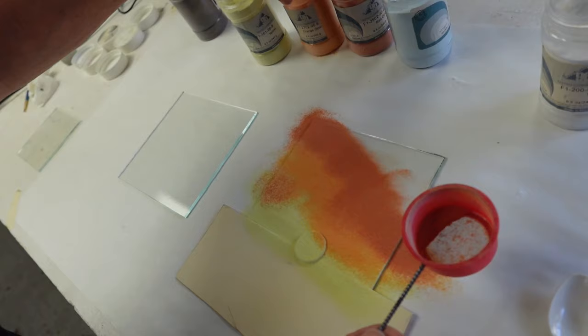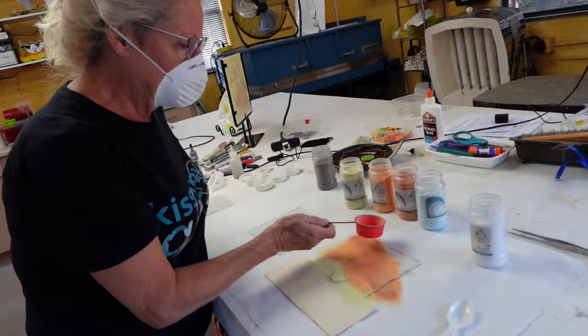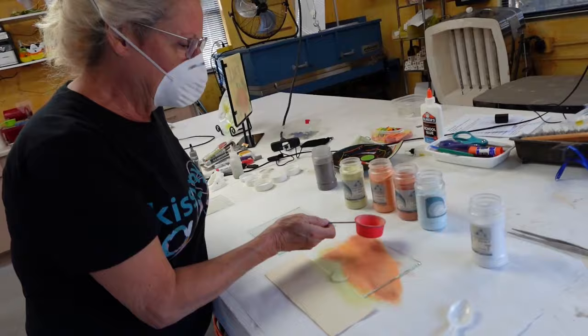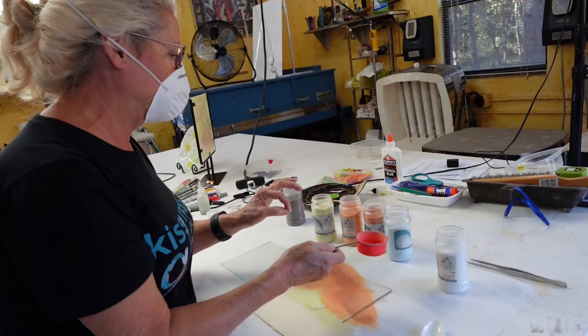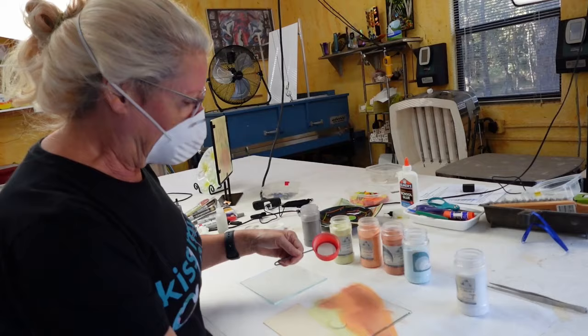This red and orange are both opal colors, which means there's white mixed in with the color. So when I take this orange and put it on top of the red, it should show because there's a little bit of white in this glass. If the glass was not opal — if it was transparent — instead of getting an orange and a red, we'd get a different shade, kind of a burnt color. I want to make sure I get the colors I choose.